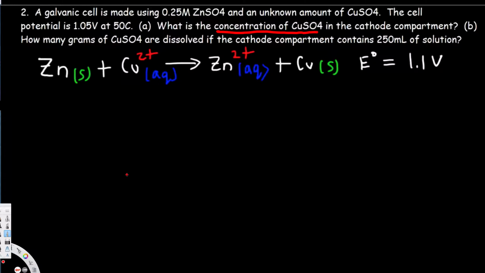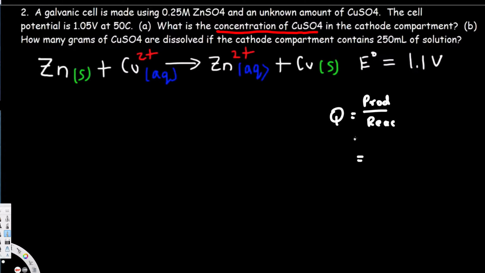Now let's see how we can figure it out. Whenever we have concentration, that is only related to this equation, that is Q is equivalent to product over reactants. Now let's look at the products right here. We have Zn2+ as a product. This one, Cu, is not going to come because it is in solid form. Whenever we have solid and liquid form, it's not going to be included in this equation. Here we have Zn2+ and Cu2+ in aqueous form. So these are the two things that are going to come in the equation.